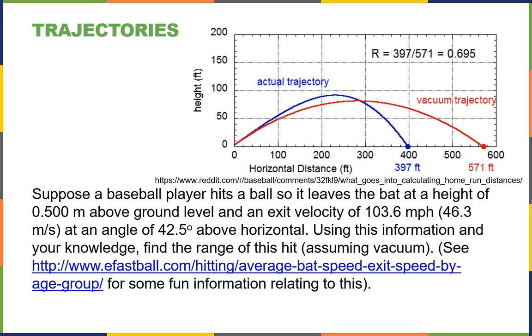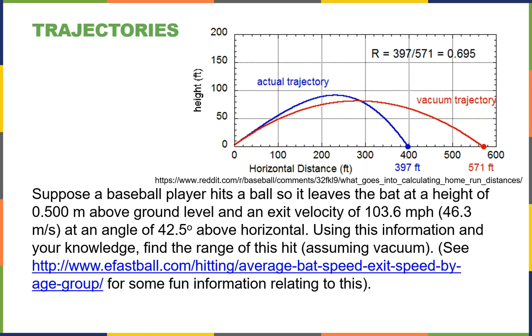And you have an angle of 42.5 above horizontal. So that's coming off higher than this. It's still less than the 45 that if it starts and ends at the same elevation would be optimal. So it's going to be not exactly the optimum range, but pretty close to the optimum range. And the question is, how far is this ball going to travel before it hits the ground?